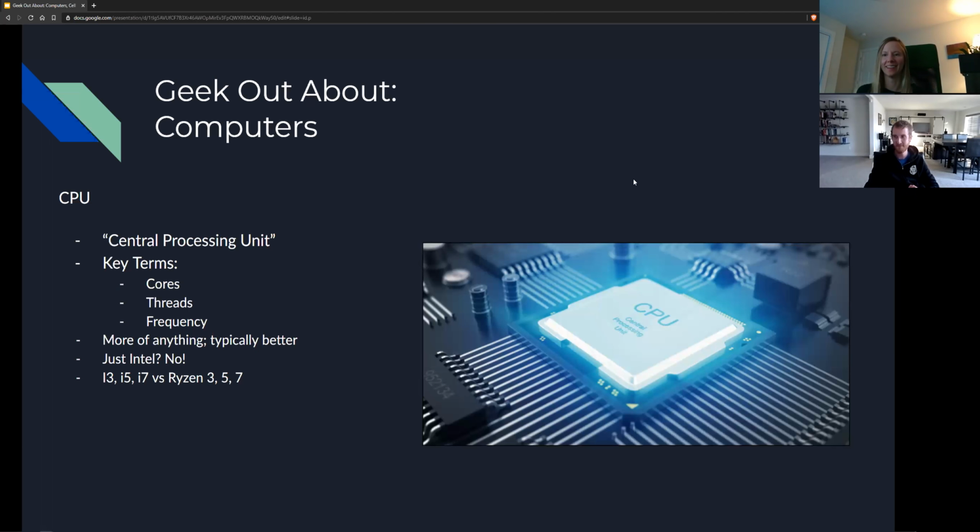That's fine. Now I'm ignoring the nuances of the different models within these families. I'm just going with the rule of thumb that the higher number is typically going to be more powerful. So don't hold me to, I bought a 7 and it's not as good as this 5, because that can happen. But generally, unless you're an enthusiast, you won't know the difference.